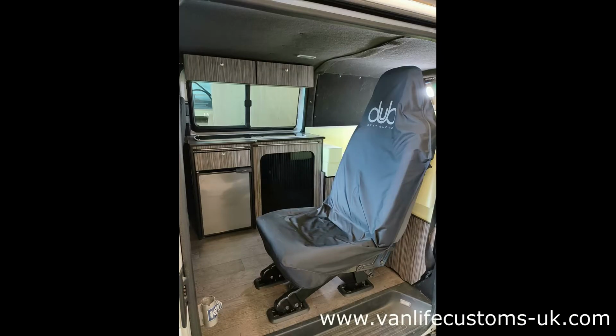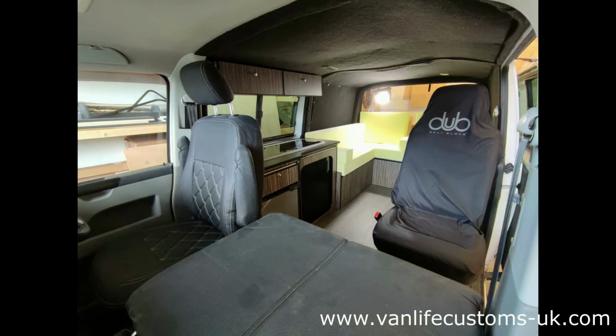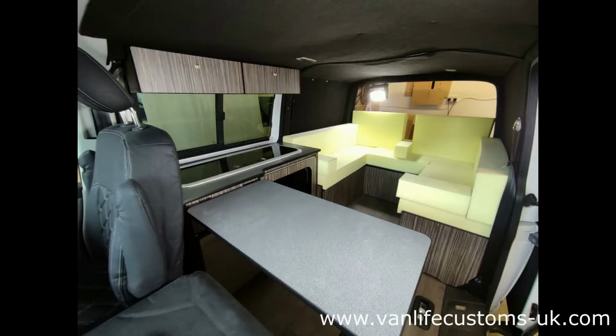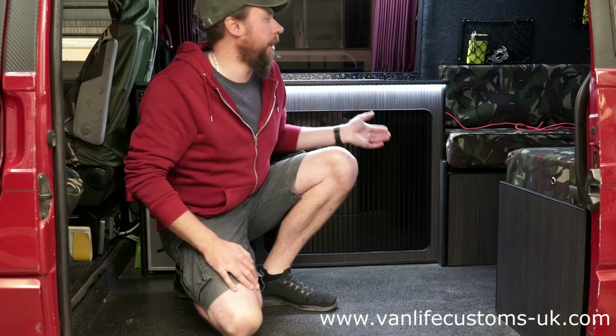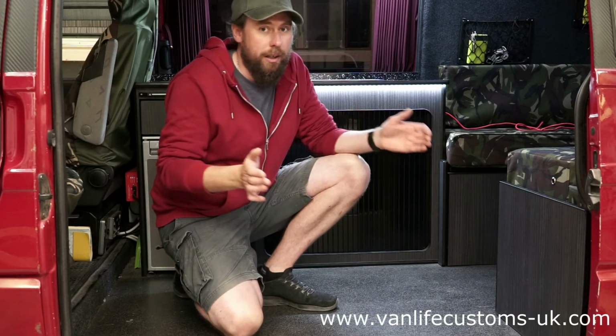I'm going to add some photos in now, just to show you what it looked like. I didn't do any filming when I was building it at the time, but I've got some photos and hopefully that gives you a good idea. So what it means is now our U-shape, which is a great use of space, as we keep saying, makes these little vans feel massive. But where you could only carry 3 people, you can now carry an extra person.